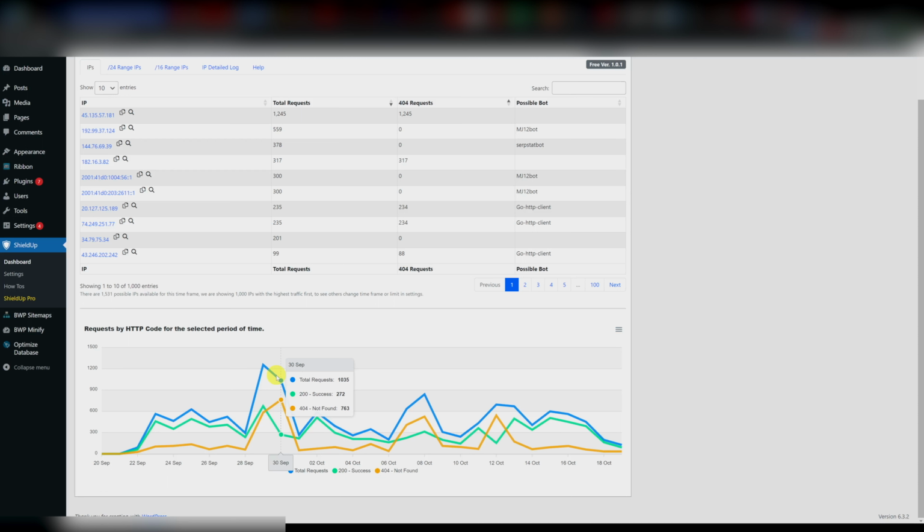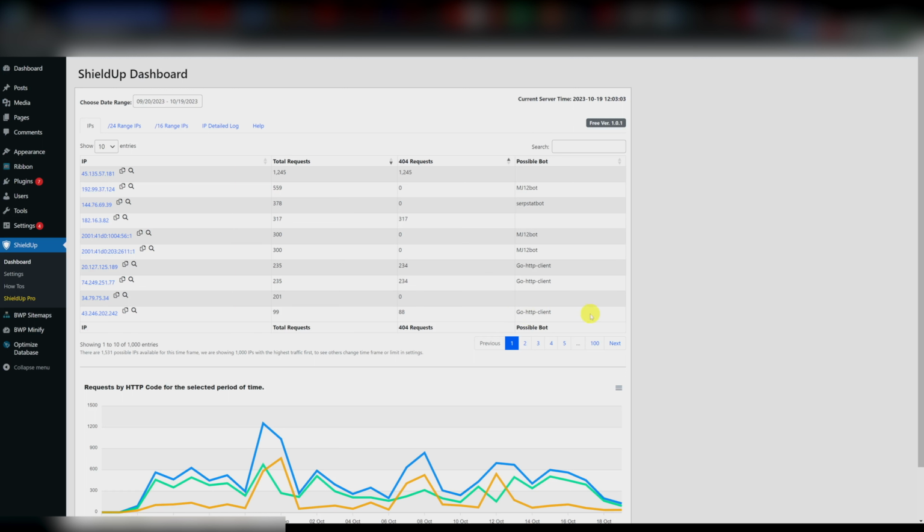For example, someone is searching for PHP scripts to exploit from some themes, some plugins, or even core WordPress files. If they find them, they will try to brute force and exploit them, and I will show you how that works. This is why I've chosen to use 404, so you can easily identify when someone is trying to attack or hack your website, and I will show you that later.